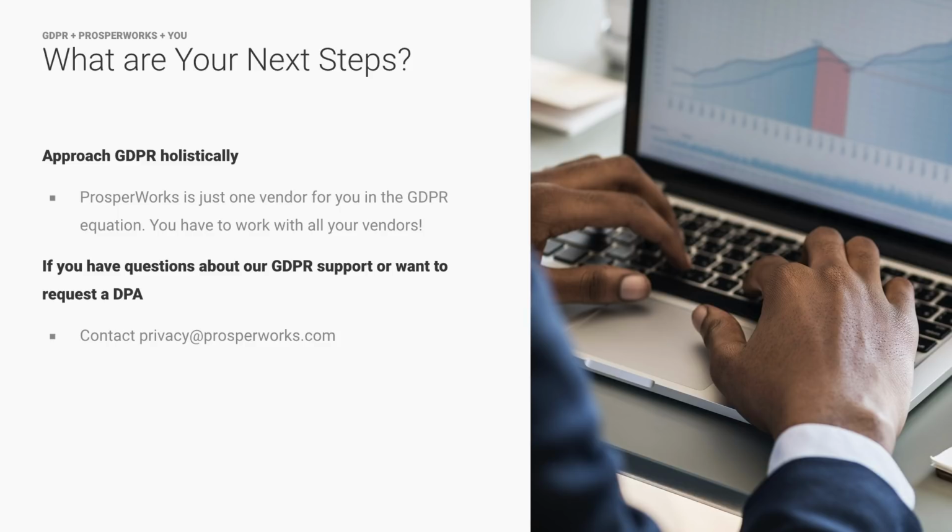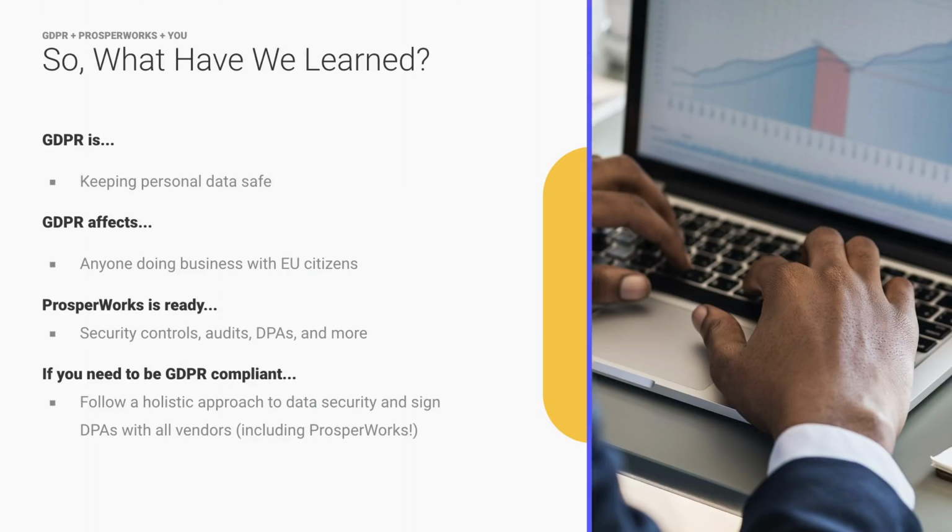Awesome. So let's go over what your next steps should be. So first, like Raul mentioned, we really need to approach GDPR holistically. ProsperWorks is just one vendor in the GDPR equation, right? You have to work with all of your vendors to ensure that you'll be GDPR compliant. And then if you have any additional questions or need some support on GDPR, you can request a DPA or just contact us with those questions. You can reach us at privacy@prosperworks.com. Feel free to give us an email.